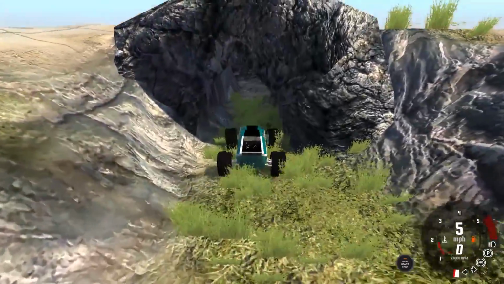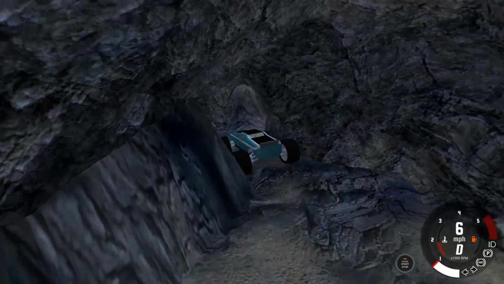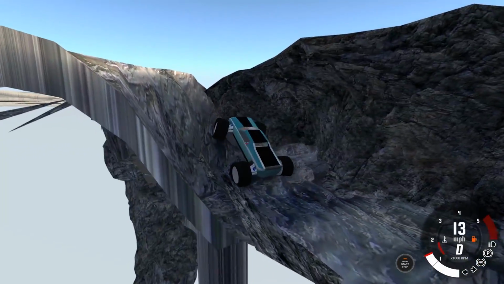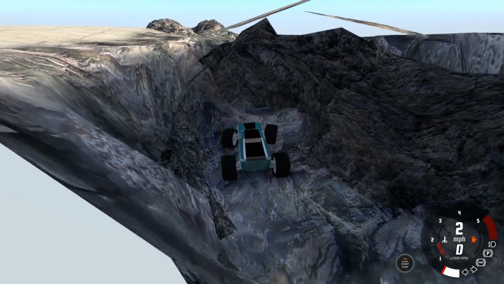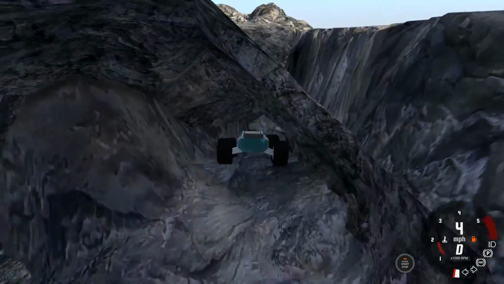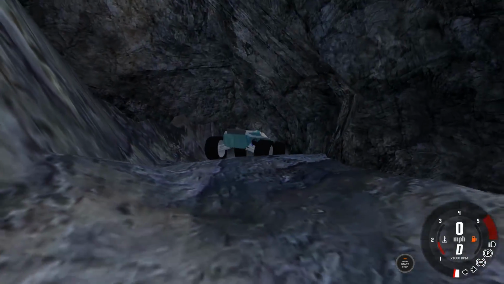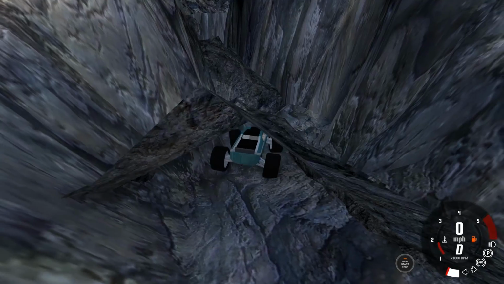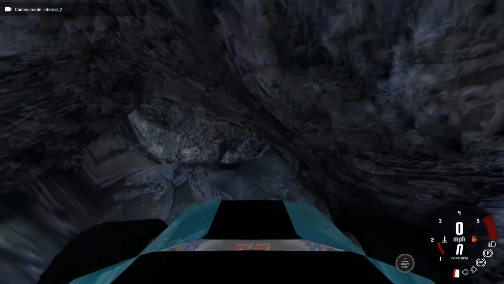Oh, look how tiny it is. This actually feels way, way more tiny than the rest of the map. I don't know. Is this part extra tiny? I can't really tell. It just feels like it. Oh my god, we can barely fit through here even with the RC car. Holy shit, that is tight. Okay, we can make it through. Come on. Oh no, I don't think we can. Okay, back it up. We're gonna have to be very precise here.